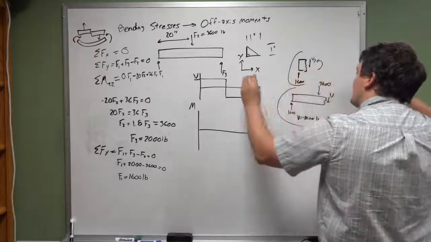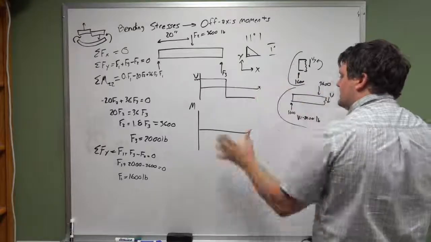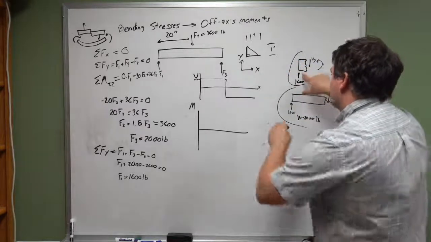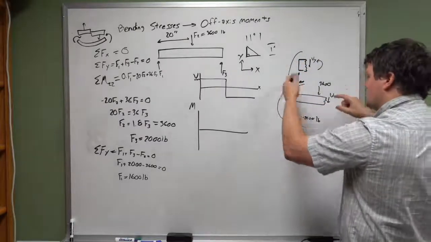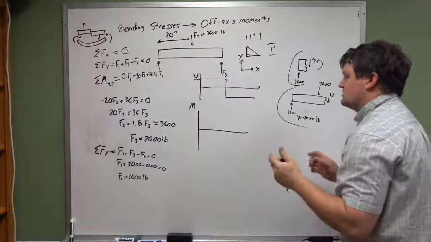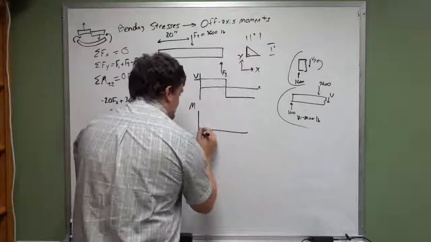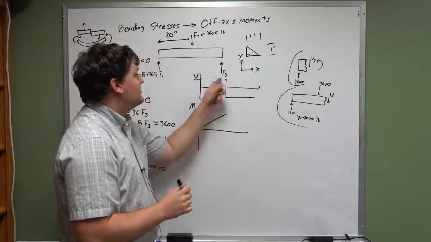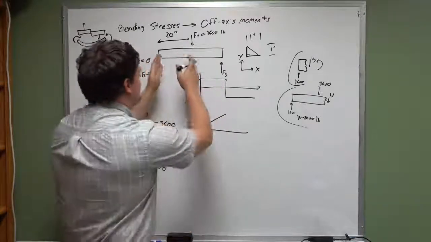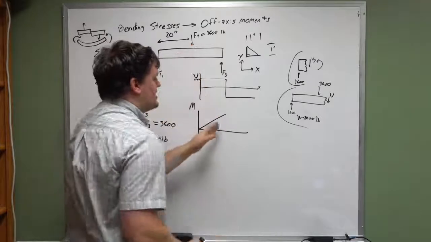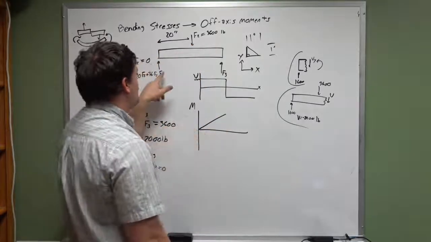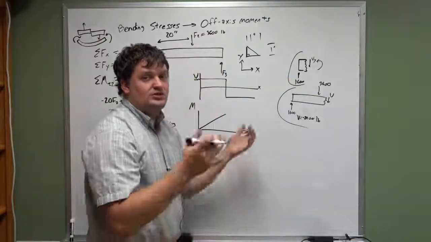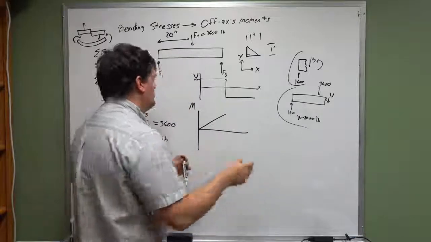We're experiencing a positive moment here, and the further away from the 1,600 pounds we get, the bigger the moment is going to be, because remember, it's distance times force. The force stays the same, so the moment gets bigger because the distance is increasing. It reaches a maximum moment value at the very center at F2. For this segment between F1 and F2, the maximum occurs at F2. At F1, it is 0. If the distance when we take that cross section is 0, there's no moment generated by it. So it starts at 0.